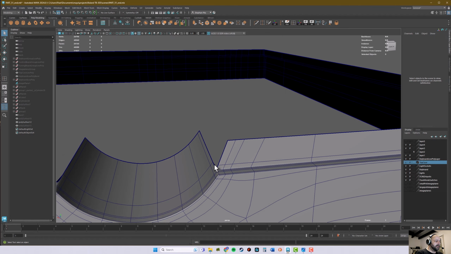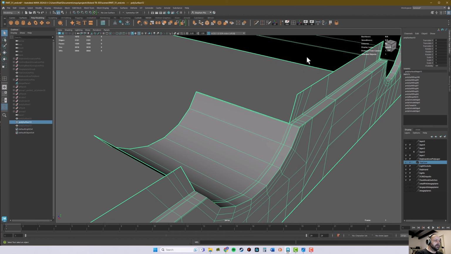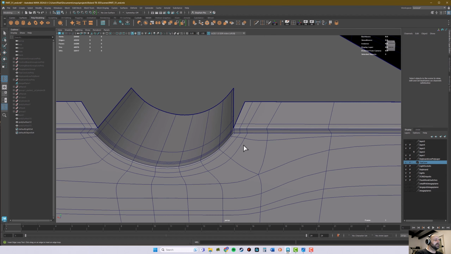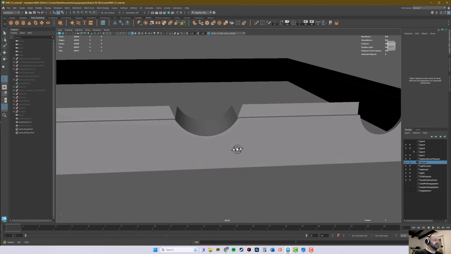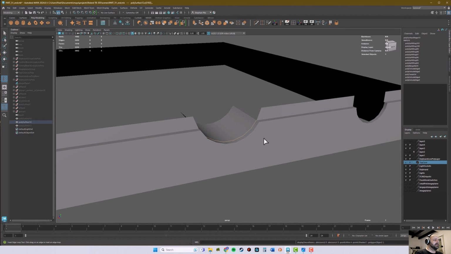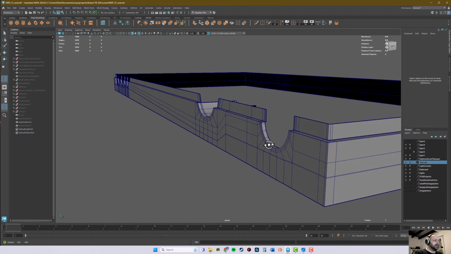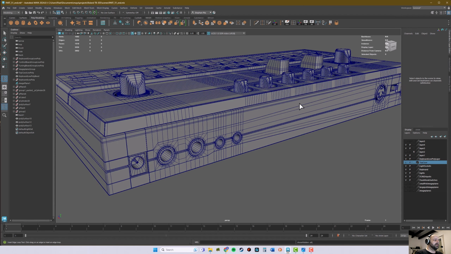Of course we still have a little issue here, because we're missing an edge loop here. Oh, not there. Here at the corner. And then let's hit 3, yeah, that fixed it. Okay, Alt 5. That's looking good. Hit Alt 5 again to get the wireframe back on shaded. So that's one part we did. So let me just show all.